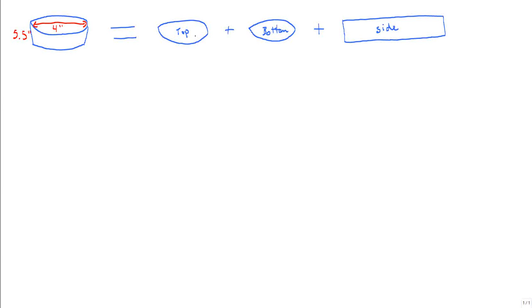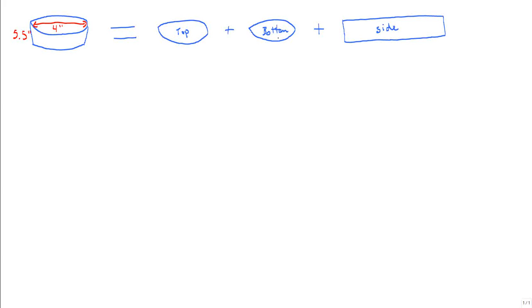So we have one side is the top. Okay, it's going to be a circle. The bottom will also be a circle. And then we have a side. And the side is actually a rectangle on a can, which is a cylinder basically. So the first thing we have to do is we have to figure out the surface area of each one of these sides. The top, the bottom, and the rectangle, or the rectangle side.